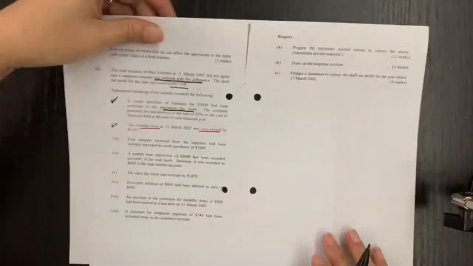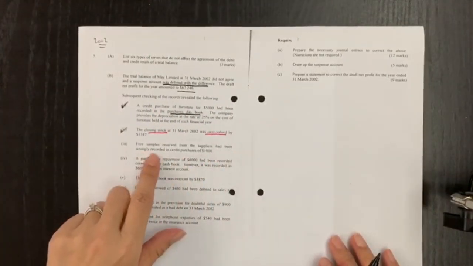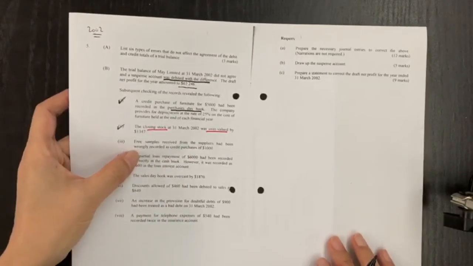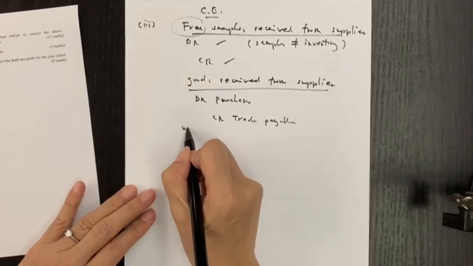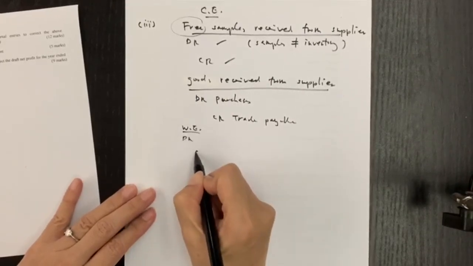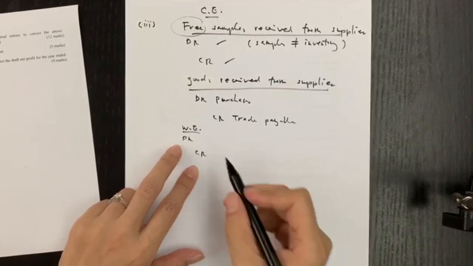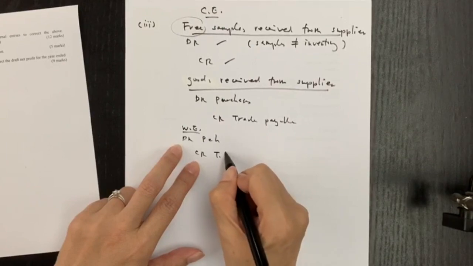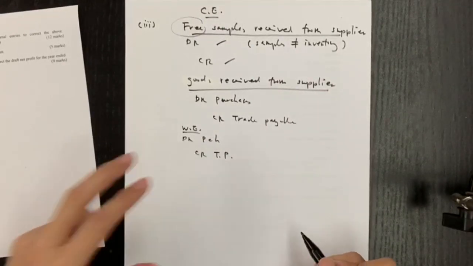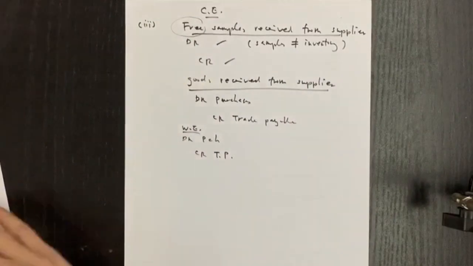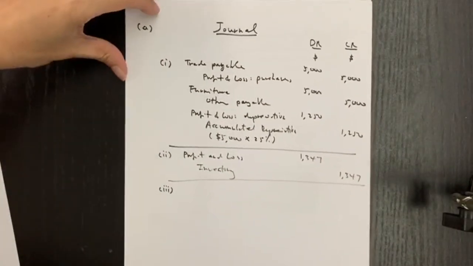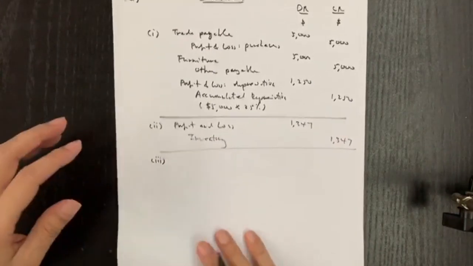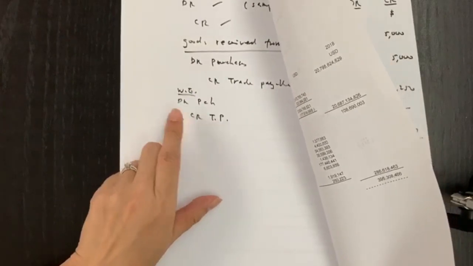However, let's look at the wrong things done here. Had been wrongly recorded as credit purchases. So since we should not do anything, no double entry, what we need to do is just to cancel the wrong double entry done. Okay, and the firm has wrongly debited purchases, right? And credit to trade payable accounts. All right, so what should be the proper double entry for this? Point number 3, what we need to do is to reverse the credit purchases being done. So reverse this, so debit trade payable and credit purchases.